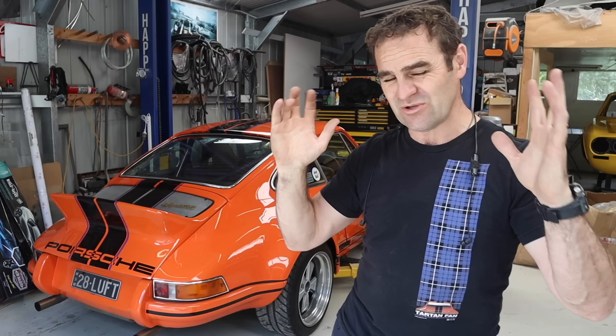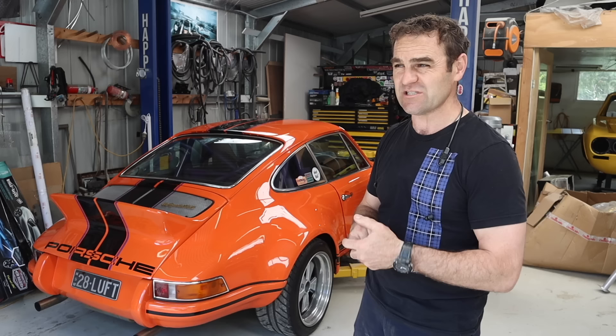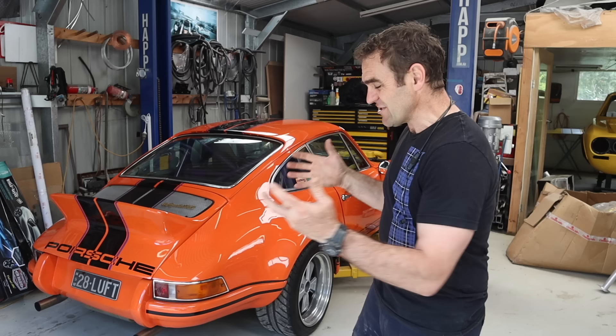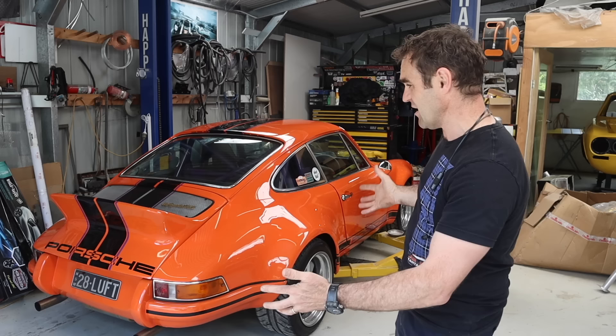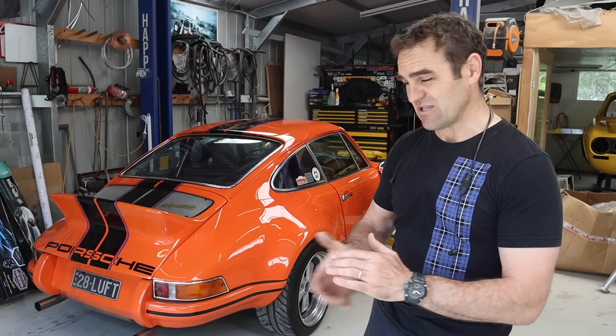It's a great fun car for a lot of things, but on the freeway cruising it is just too loud. This exhaust — even with headphones in, trying to listen to podcasts or music — the vibration, the drone just penetrates my skull. I need to do something about it. I'm doing the Adelaide Rally in just over a week, which means I have to drive it from where I am to Adelaide — about 1,300 kilometers, around 800 miles — so I don't want to live with this the whole way. I want to make it a little more tolerable for a long trip.